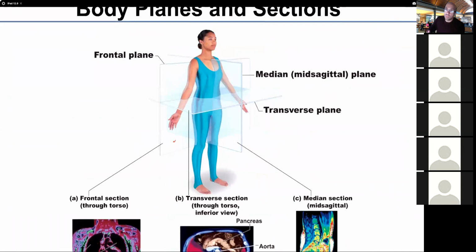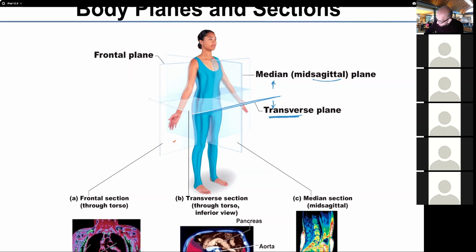In order for us to discuss the internal structure of the body, we need to have sections in the body for us to see the internal structures. We have 3 main types of sections that we can perform in order to see the internal body structures. Those are the transverse section. And the transverse section here is going to be dividing the body into a superior part and an inferior part, upper and lower.